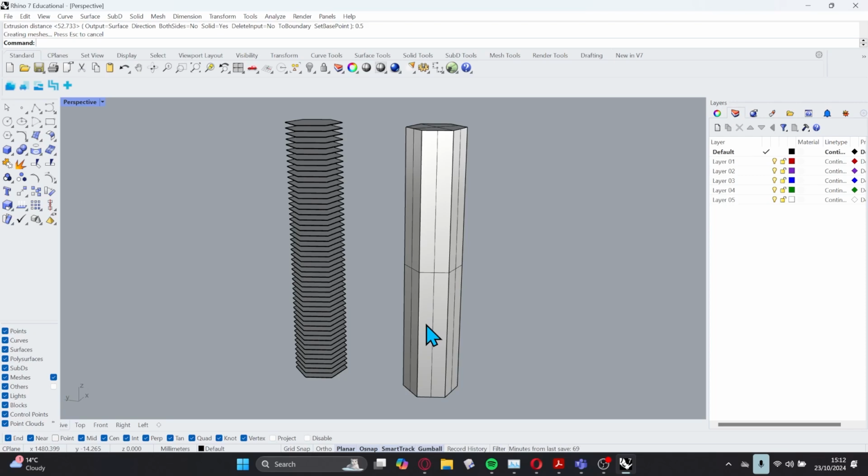So that's just an example of how we can use a solid to create curves, and then use curves to create solids. So it's kind of like a forwards, backwards workflow. We go forwards to create geometry, then backwards to extract our curves, then forwards to create more geometry, and then we might go backwards with something else, constantly pulling between the curves, surfaces, solids, and working in that way.